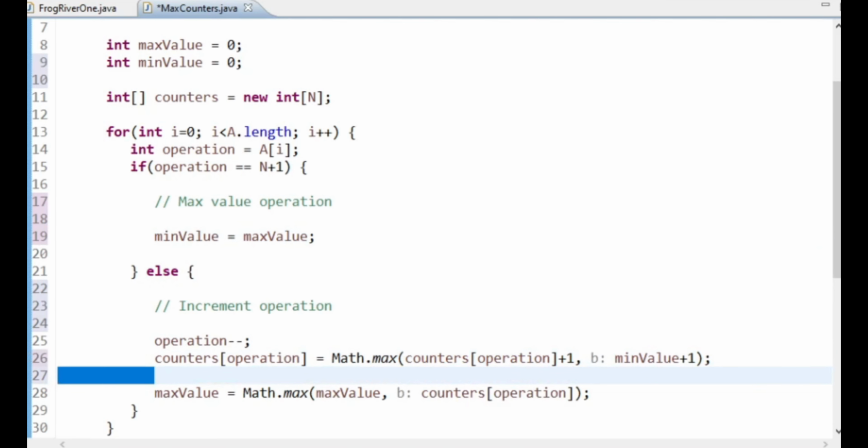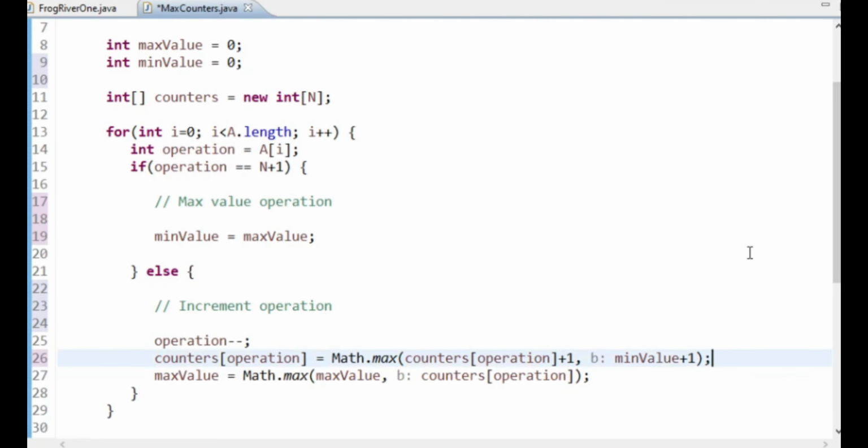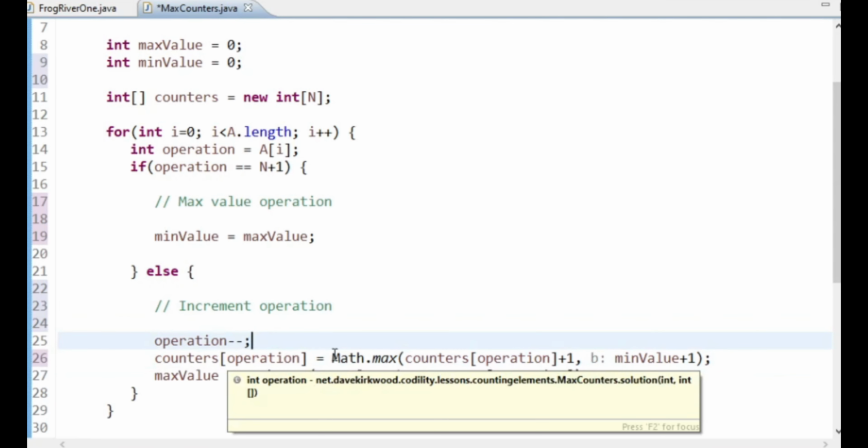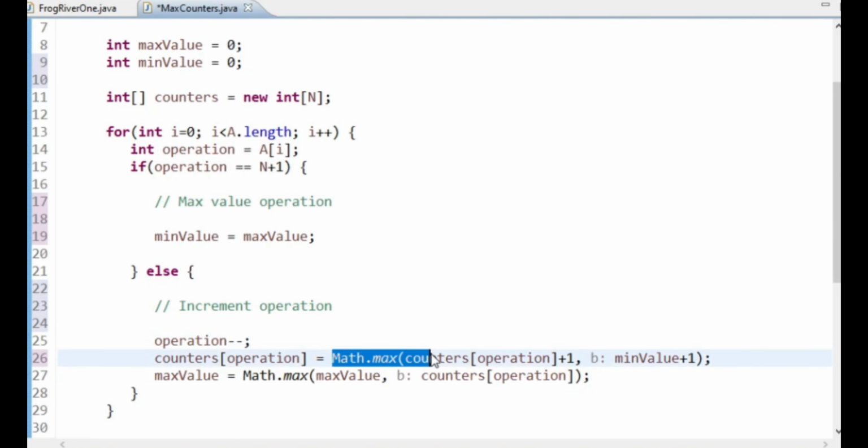I can get rid of that line. So what I'm saying is this counter should either have 1 added to it like we were doing before, or it should be the minimum value plus 1. So this counter at this index is now correct.